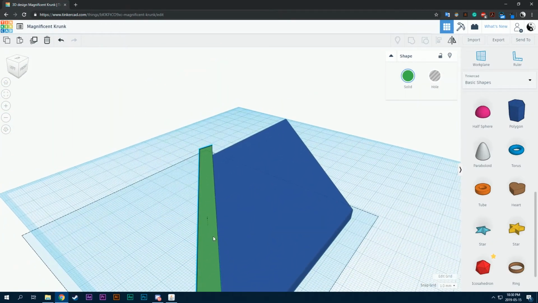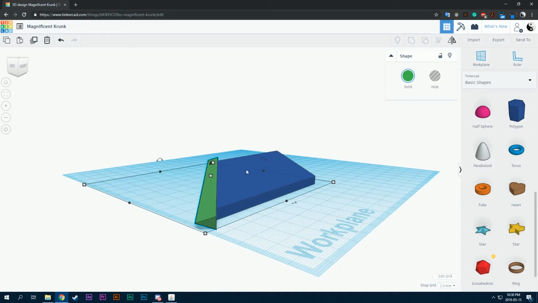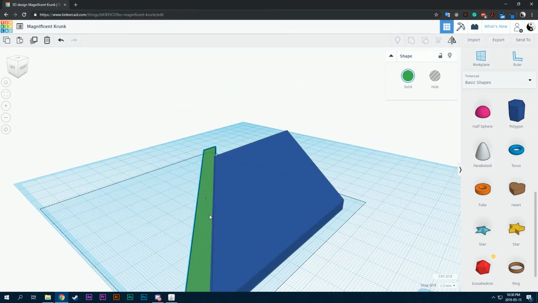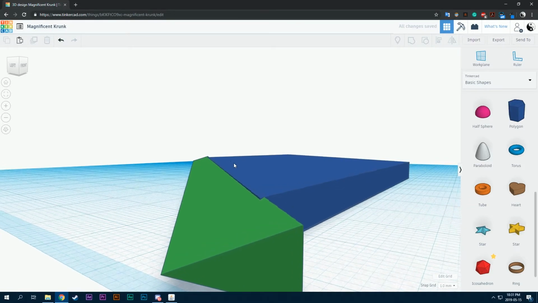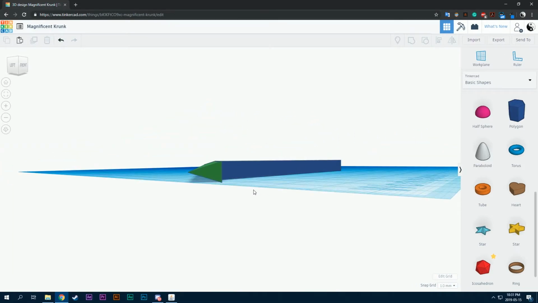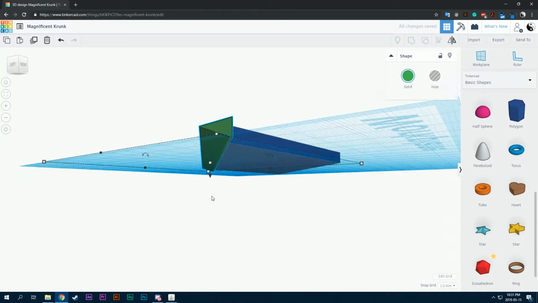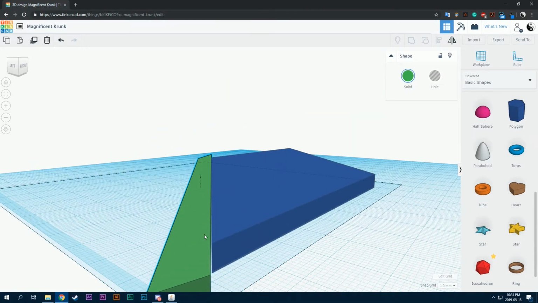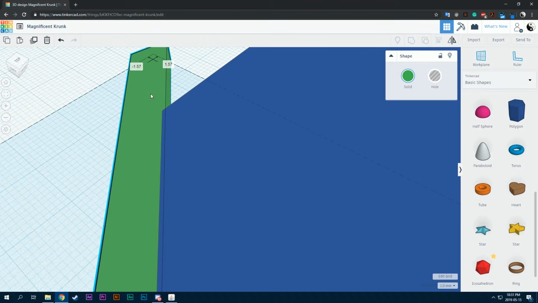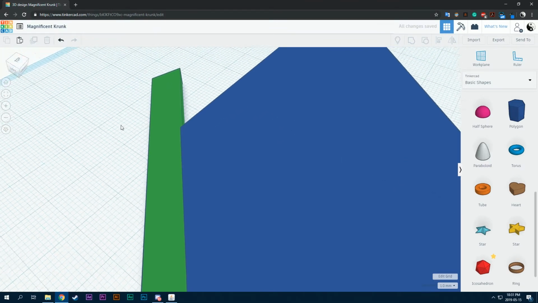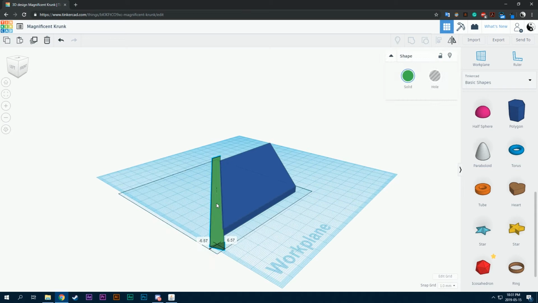And now because there's still a little gap, you can just move along and you can view if there's still a gap, and there is. So you can just move the fin into the shape a bit if you want, which is okay because this little overhang won't matter too much, but it'll still give you that beveled edge which you want, because it affects the aerodynamics by a lot. So once you connect the shape, or it's nearly connected, I'm just trying to adjust it so it looks okay. This is fine. So now you see we have the beveled edge, but we have these parts sticking out, which is obviously something we don't want.